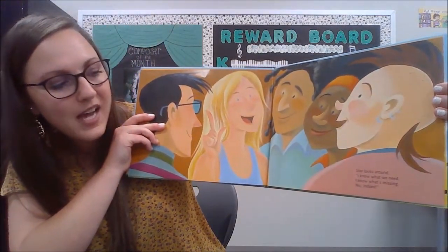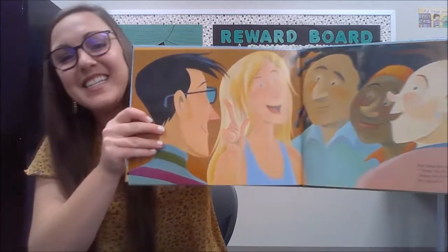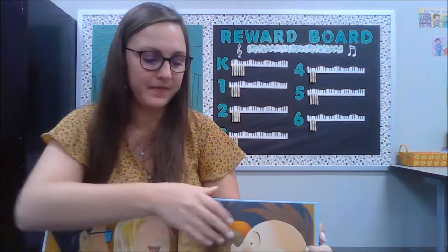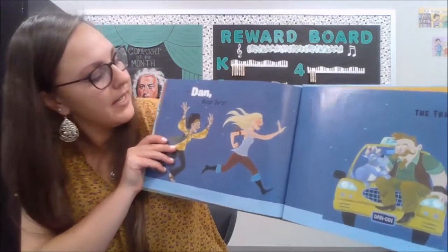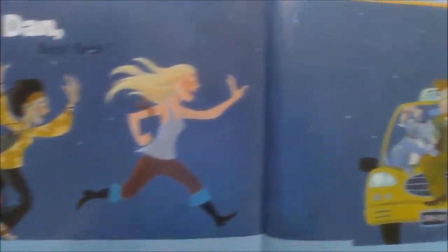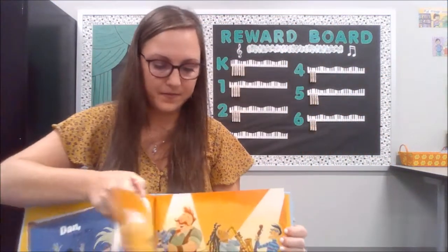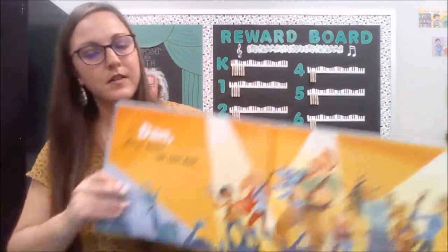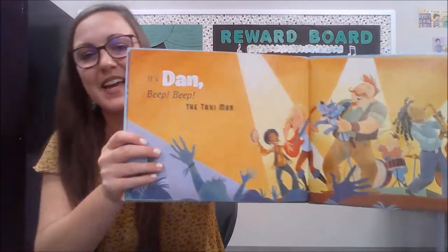Star looks around. I know what we need. I know what's missing. Yes, indeed. It's Dan, beep beep, the taxi man. It's Dan, beep beep, the taxi man. Look at him, he joined the band.